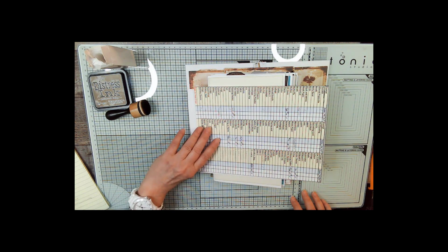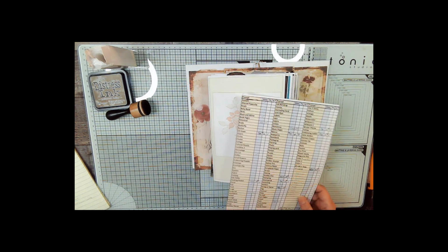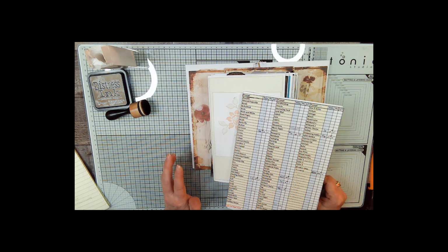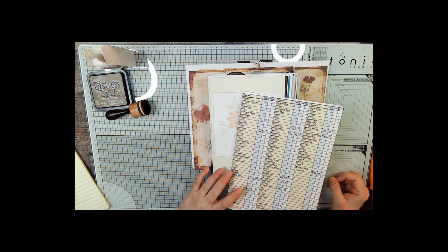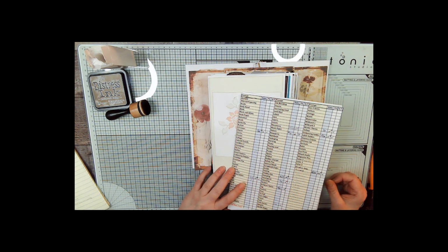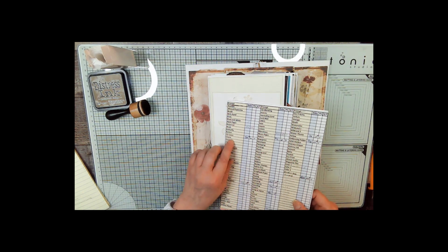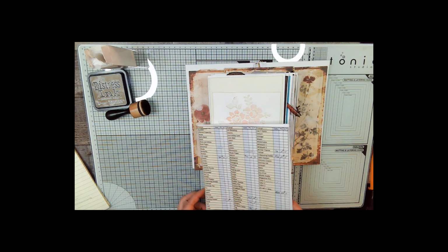Now, this week's prompt, first let me say this is going to be a good old-fashioned Terry page. I hope you enjoy making it. It may take us a little bit longer, it may not, depending on how fast we go. The theme for today is botanical, and you should be seeing this on April 5th, but I am filming this 2 or 3 weeks ahead of time, so I'm not really sure because I didn't look at the calendar. All I did was add the pages up from the week to the week. So like I said, botanical, page 25 is what we're on.